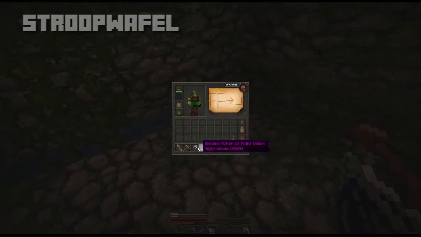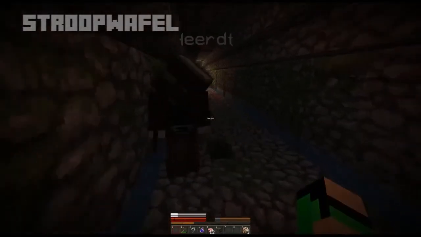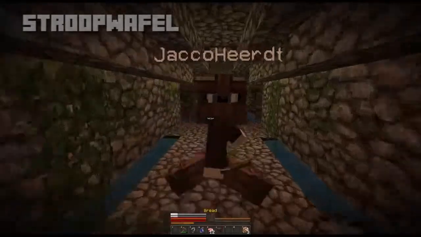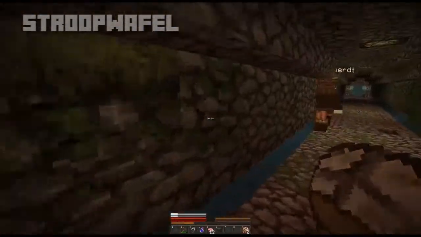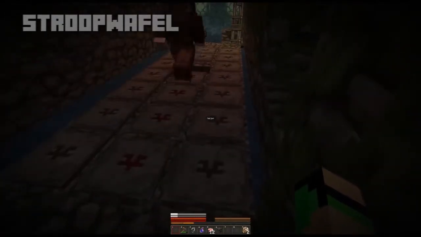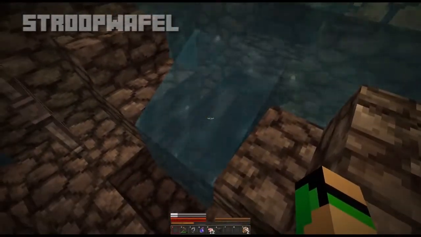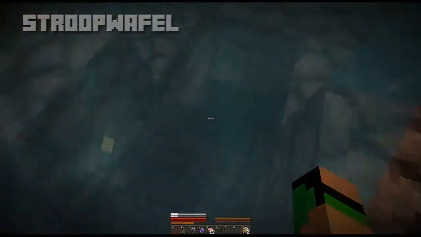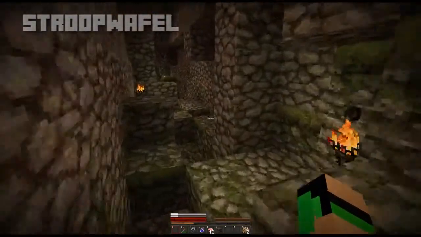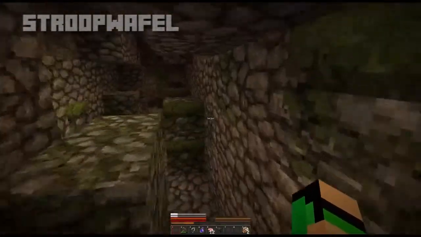Do we have the items? Yes, I have them. You have the items. I've got something for you. Here. Some rotten flesh. I hit you with rotten flesh. That's what she said. Beep, beep, beep, beep. Troll. There's a sign, but it's empty. An empty sign. What? I want a bow and arrow to shoot you in the face.